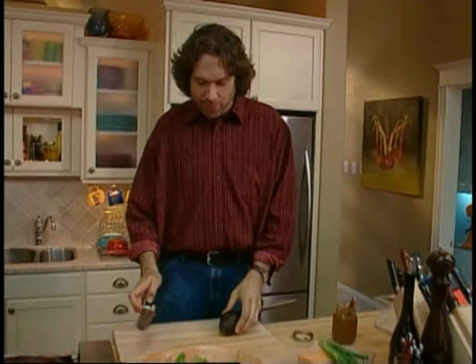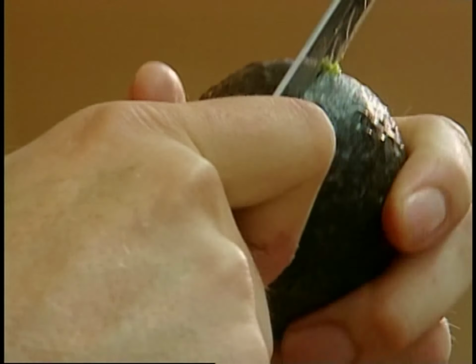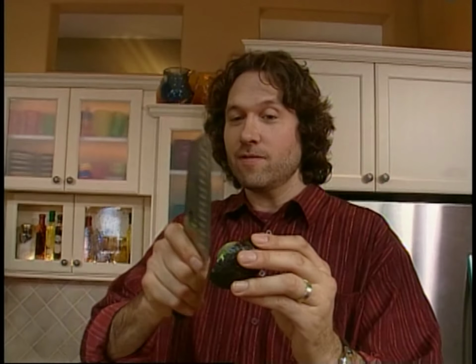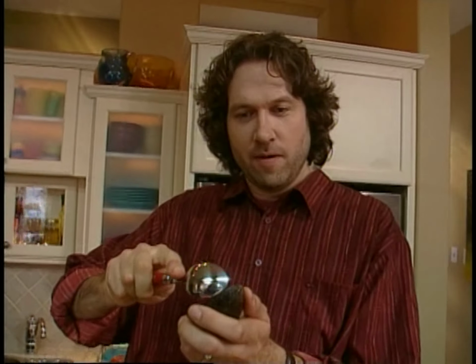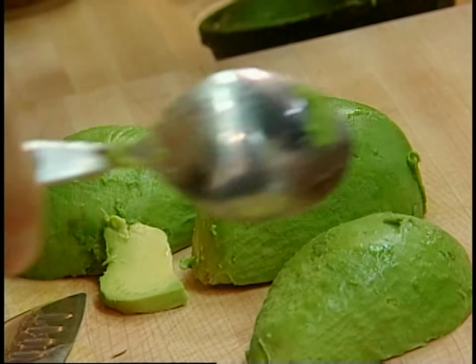Now here's an easy way to get the pit out of an avocado. Simply take your knife, cut right in. You'll feel the pit. You'll know when you're there. I'm actually cutting all the way around that pit. Then twist. Out it comes. Nice quick hit here. Don't be hesitant. Turn and out it comes. And then, just like that. Okay. Then, with a big spoon, just sort of slip right down inside that skin, and the whole avocado pops right out. Works every time.